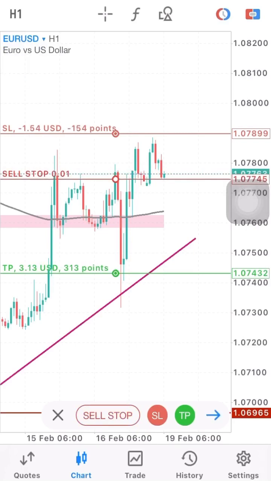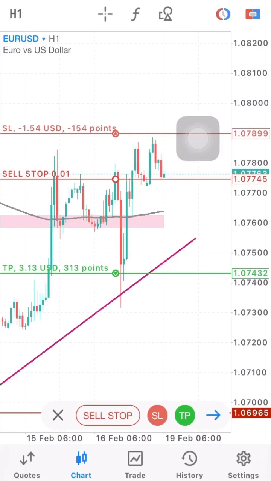Remember, if you are selling the market, you have already predicted and analyzed that the market will go down from where it is now down to this your take profit. So if anything happens and the market refuses to come down and starts going up, you'll be in losses. That is why you need to set your stop loss. Remember, trading is a risk to reward business.